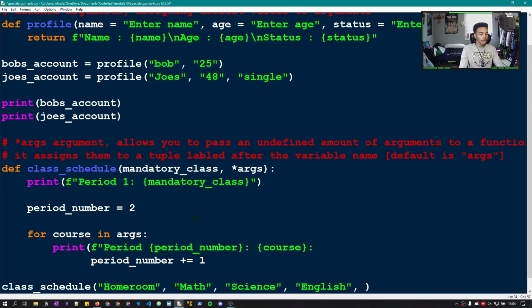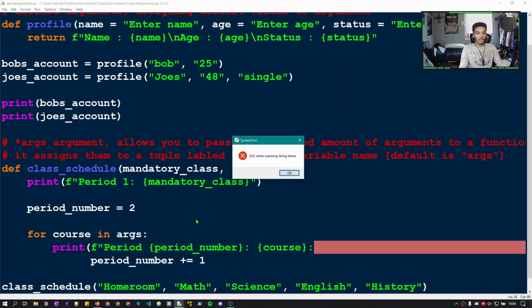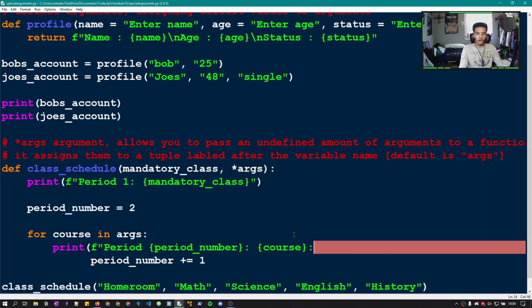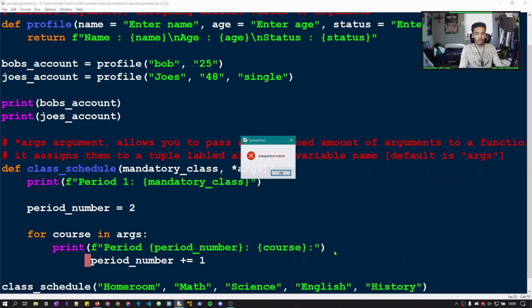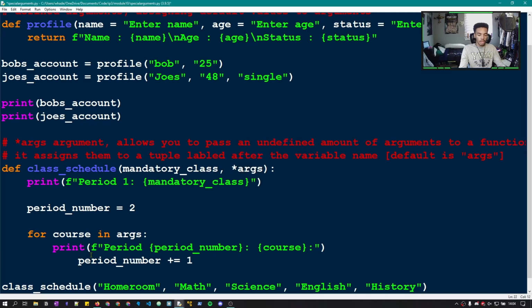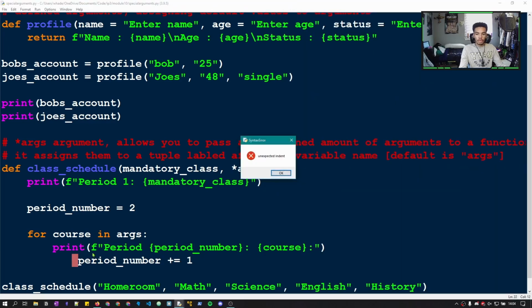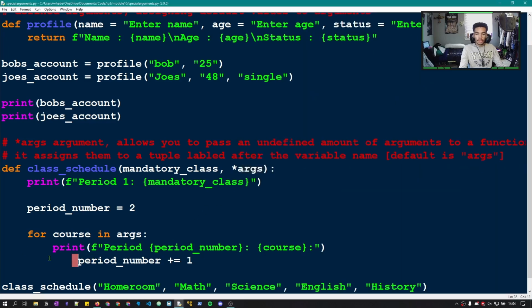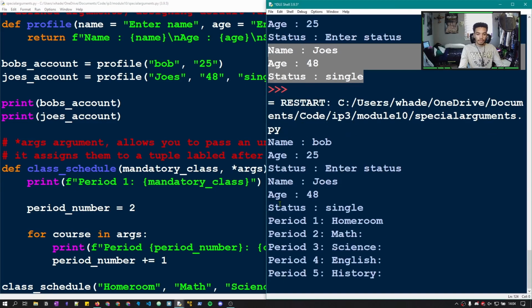And then we can have history. Oh, I'm sorry, I never finished this print statement. There you go. So let's run this. Oh, did I tab this for whatever reason? There you go. So let's run this.